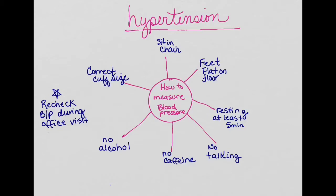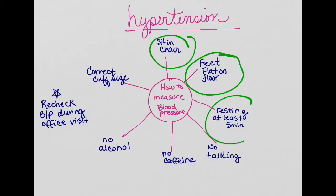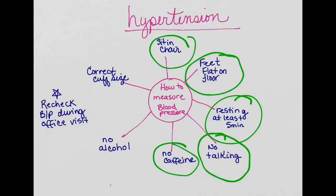If they are sitting up, you want to make sure that they're sitting in a chair, their feet flat on the floor, not crossed over. We talked about the resting, making sure they're not talking through it, because again, anything can bring your blood pressure up, so we want to try to get the best baseline that we can. No caffeine, no alcohol, and make sure that you use the correct cuff size with the patient, because that really will make a difference and throw it off.